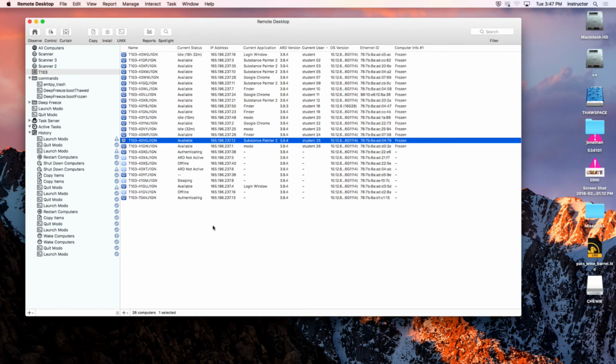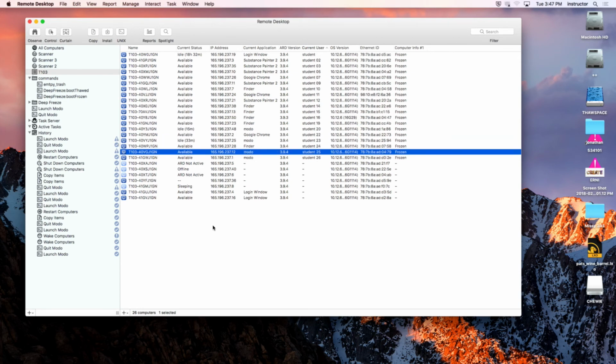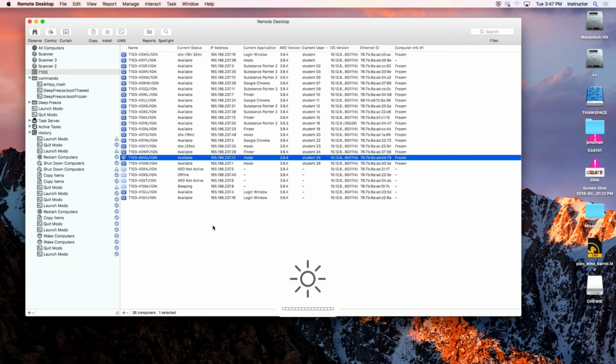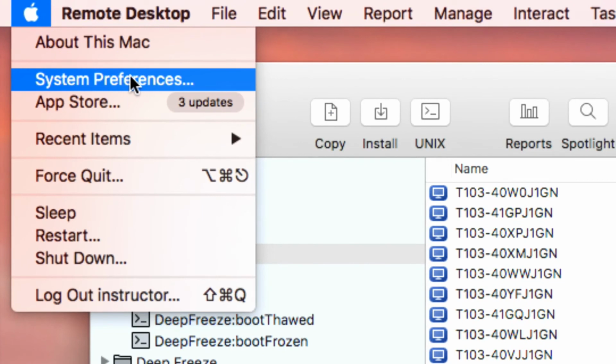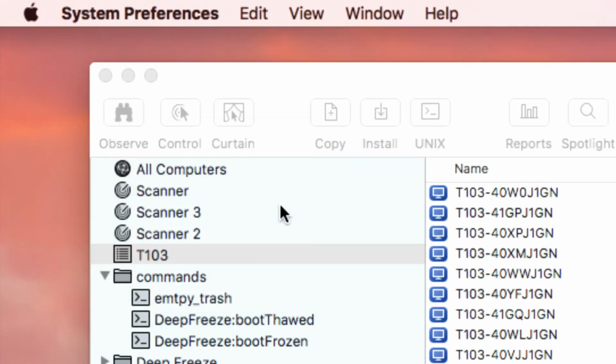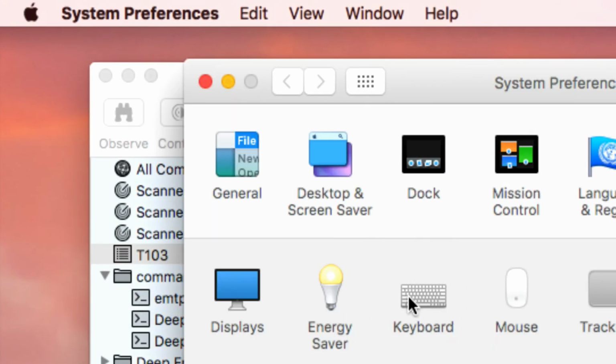So the problem that Mike's running into, and this is a keyboard setup problem. Right now, Michael is hitting F2, and he is experiencing this level of frustration. He is dimming the brightness of his machine. This is of no fault of his own. It's just a system property that we need to change. Go to your global system preferences, Mike. And inside of here, specifically, we want to open the keyboard preference pane.